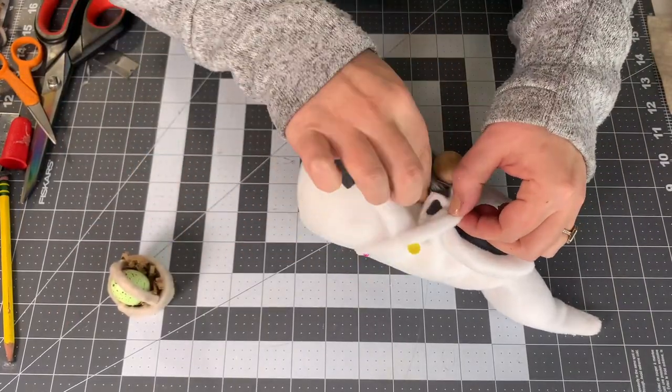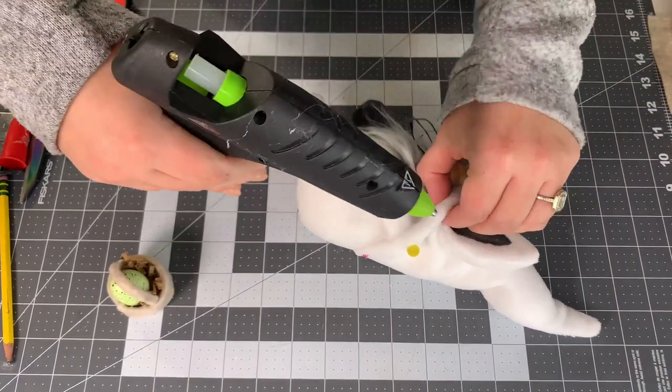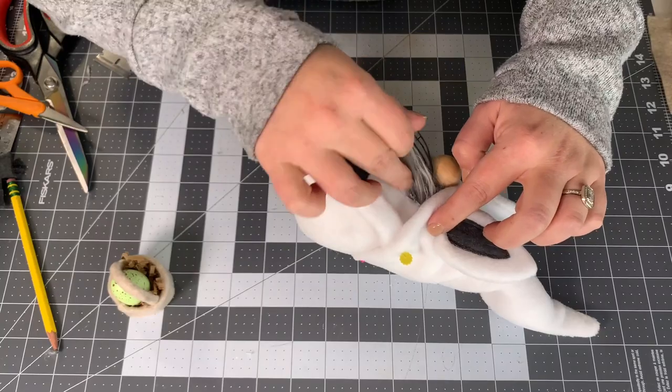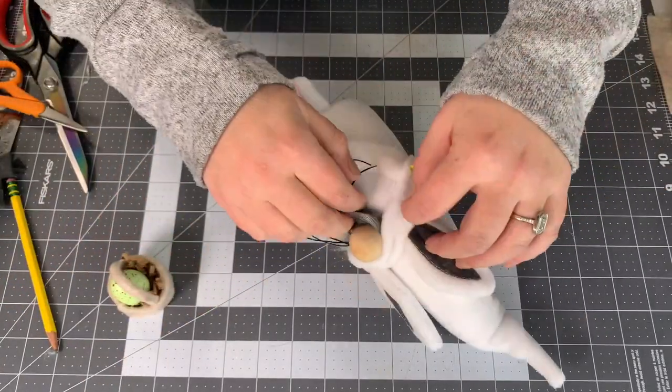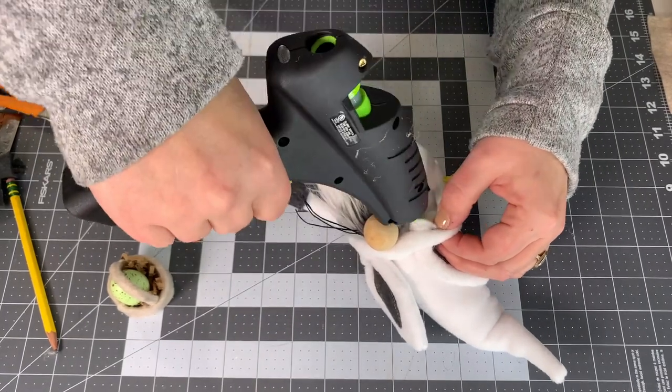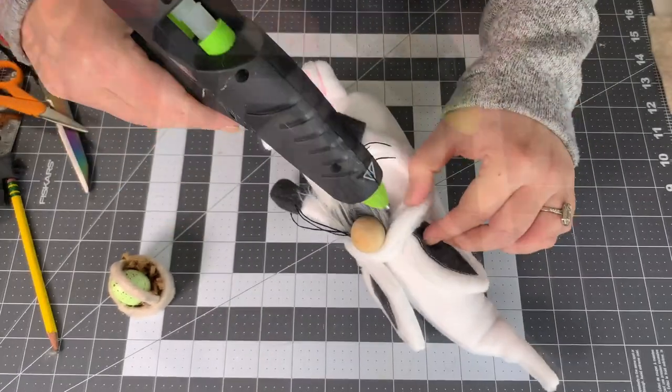Set it aside and let's secure down our ears. So you're going to glue the ear to the body. And then you're gonna run out of glue. So you're gonna glue the hat to the ear. There you go. And then you're going to do the other side. You're gonna glue the ear to the body. And then you're going to glue the hat to the ear.